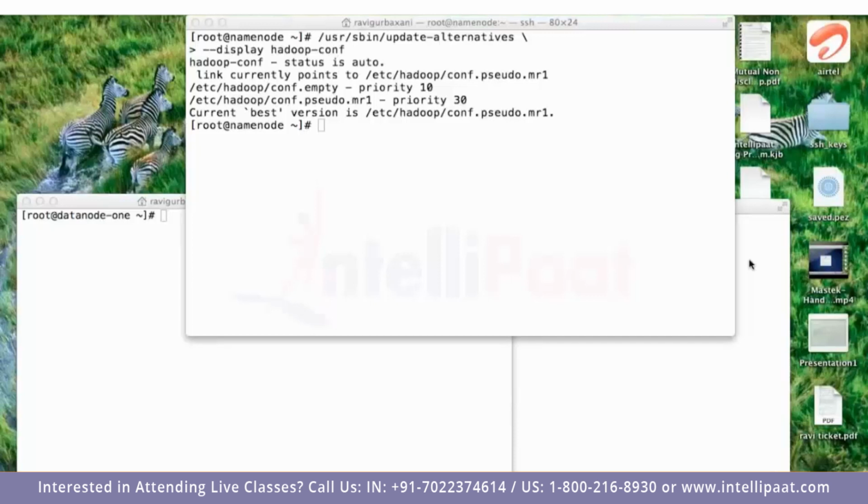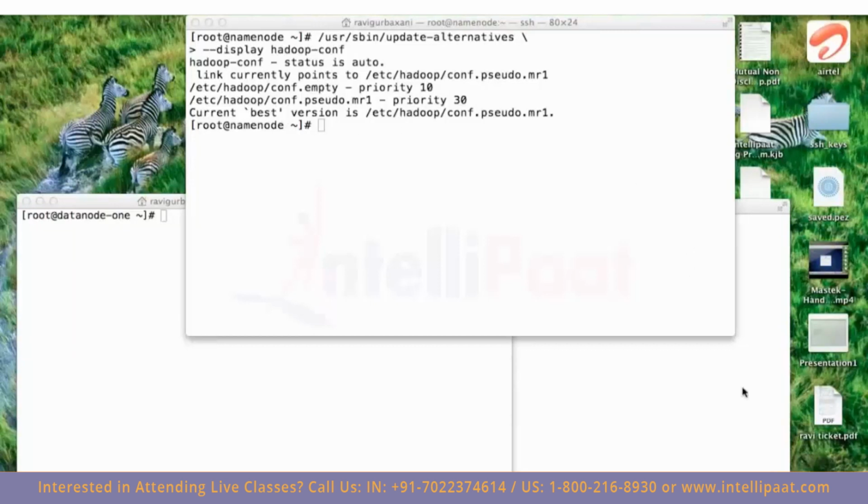As of this very moment, conf.sudo.mr1 has higher priority, and Hadoop is pointing to etc Hadoop conf.sudo.mr1. Because it has the highest priority right now, the current best version for Hadoop configuration is etc Hadoop conf sudo mr1.